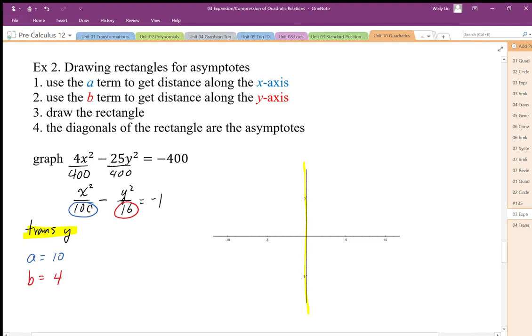Because I can now take my b value, locate my expansion along the y. I can take my a value and work out my expansion along the x. So what does that help me do? Well, if this was an ellipse, I would just draw my ellipse. But now what I'm going to do is locate these corners, because these corners help me draw my slopes. Because this slope here of rise and run is the same as this rise and run here. So these points are key.